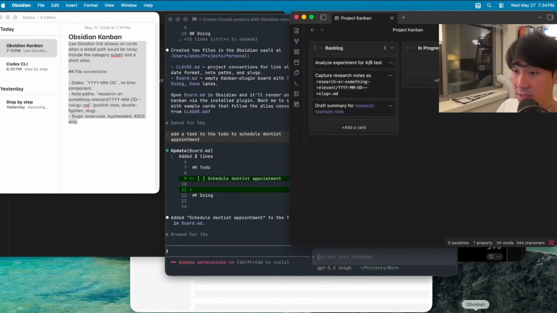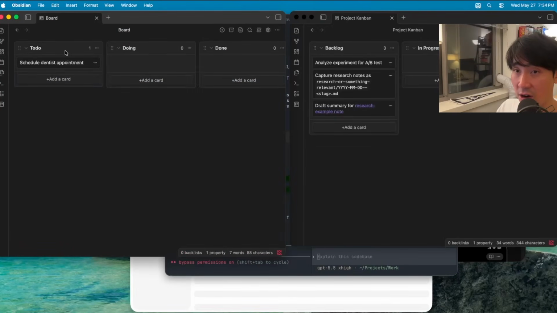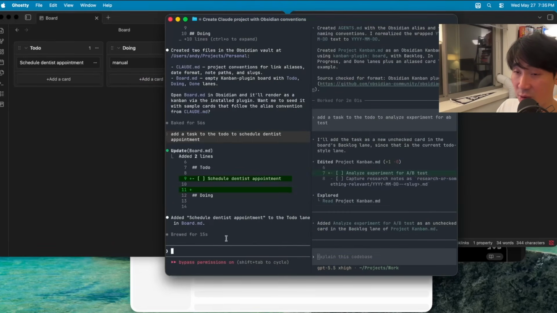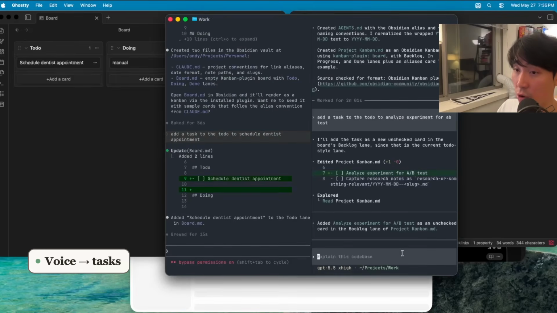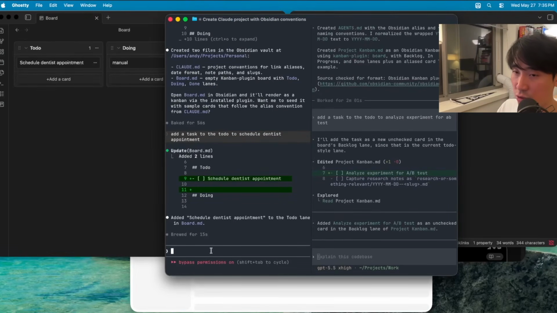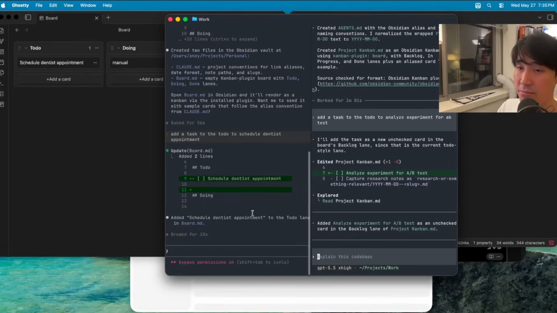And then in Obsidian, you can also add a card or move things around manually, and you can move it over as well. So you can do it manually, or you can have the agent do it. I just have the agent do everything. I'll probably make another video of this later on. When I'm talking to Claude Code or Codex, I rarely type anymore. I just use voice to text to just talk out loud, and it pastes into Claude Code or Codex, and then they manage all my tasks.